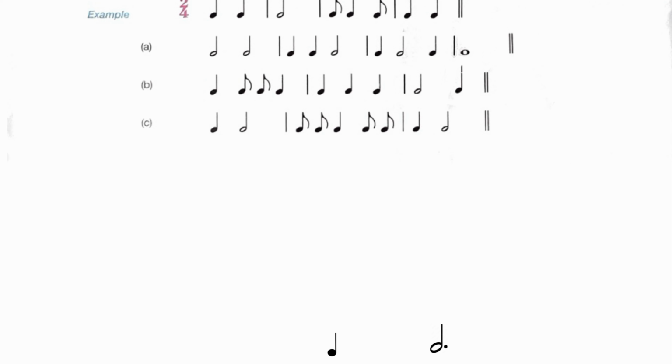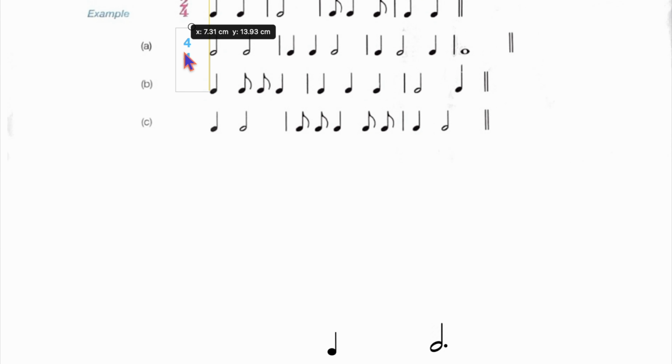Add the time signature at the beginning of each line. Here is where we add the time signature. Got this example here. They've written 2/4, and then we have 4 bars. So here we're going to count. We're going to try and look at the easiest bar to analyze. Maybe this first one. So we have 2 minims. 2 minims is 4 beats. So we have 4 beats, and each one of those beats are a crotchet.